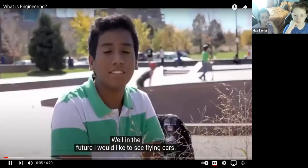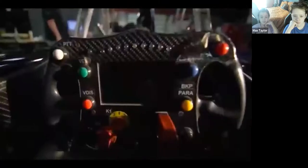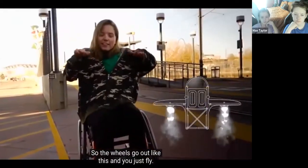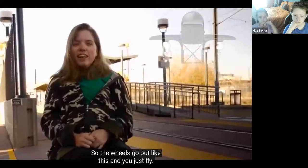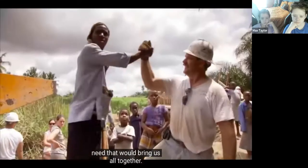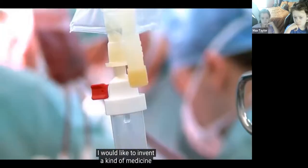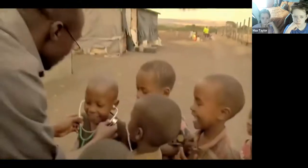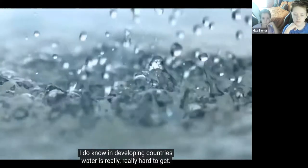Well, in the future, I would like to see flying cars. The wheels, like, go out like this and you just fly. We could create something that a lot of people need that would bring us all together. I would like to invent a kind of medicine that would stop the disease. I do know in developing countries, water is really, really hard to get.